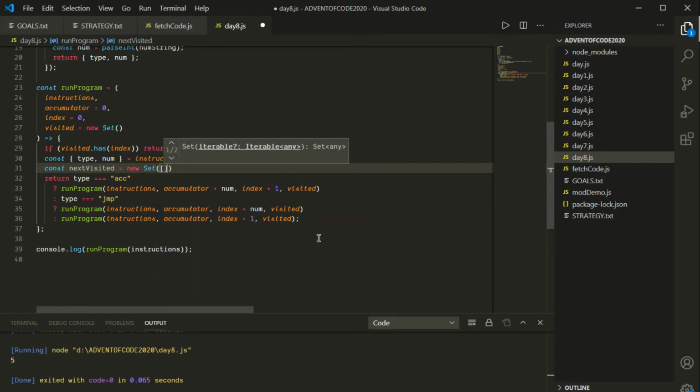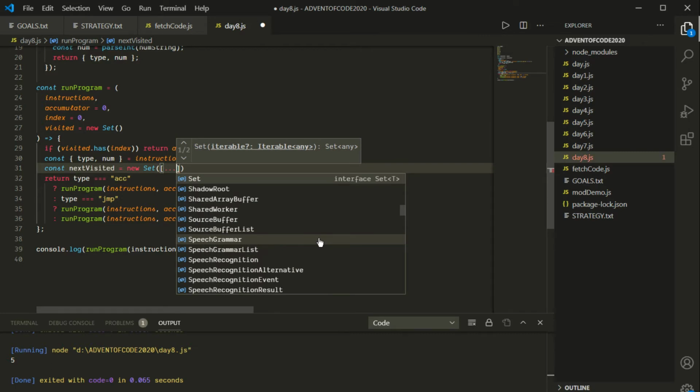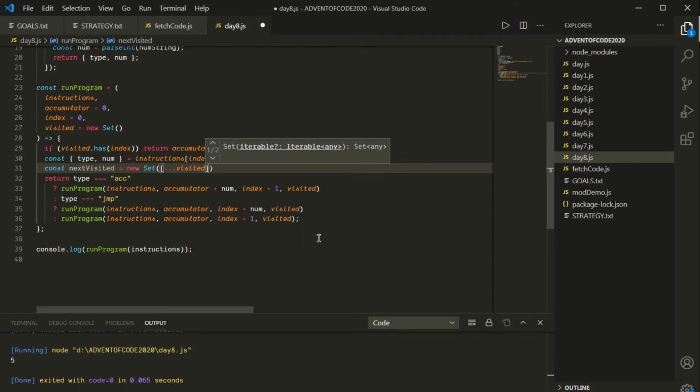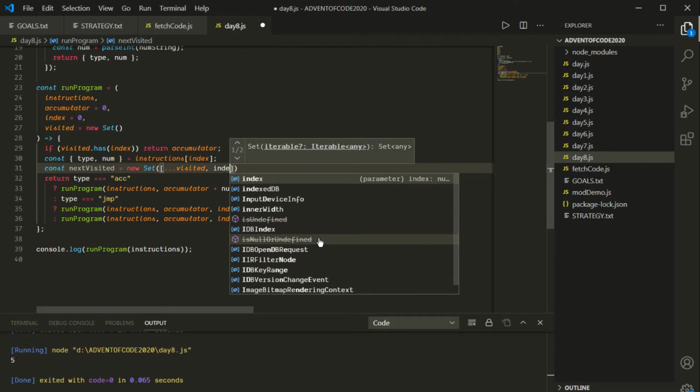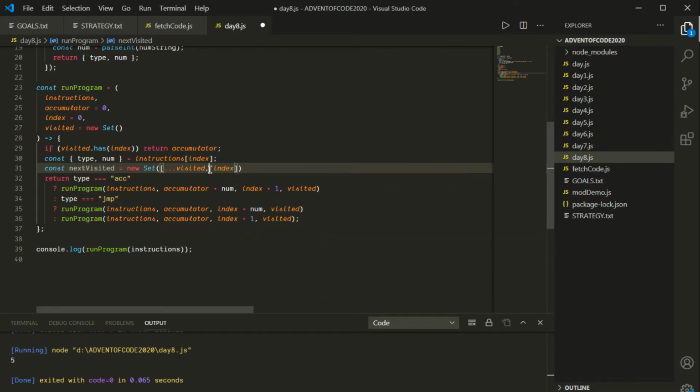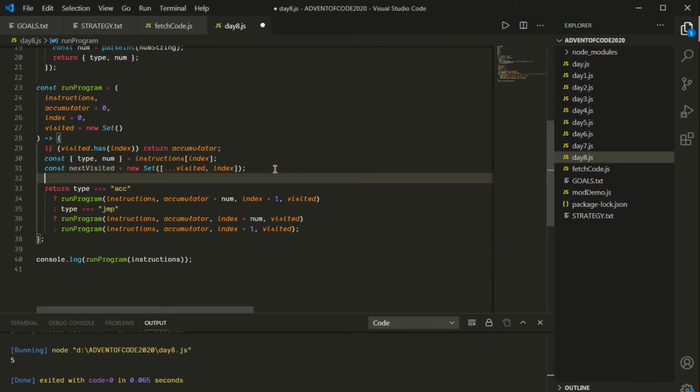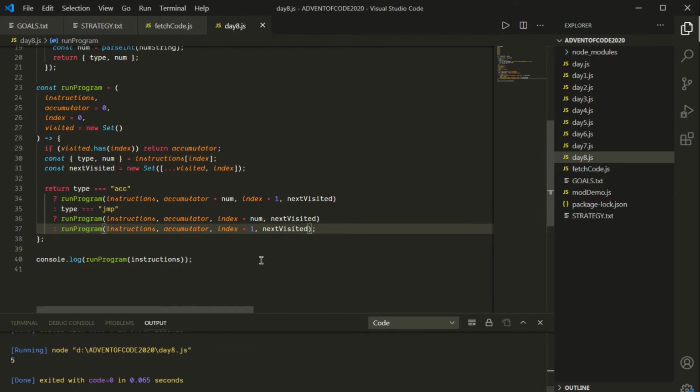Basically, it's going to come from the contents of whatever was already in visited, but then also it's going to have this current index. So this is just a way of adding this onto our set, or actually, no, I shouldn't say that. It's a way of creating a new set that's basically what would be the result of just adding this onto a set. And this way, it's just a little more immutable. It's a little more in line with the functional programming paradigm, and so we like it.